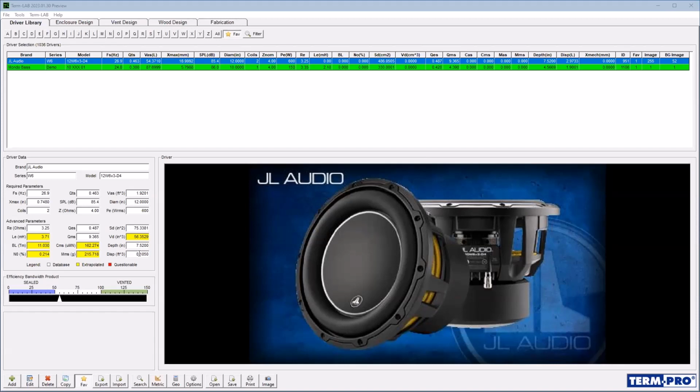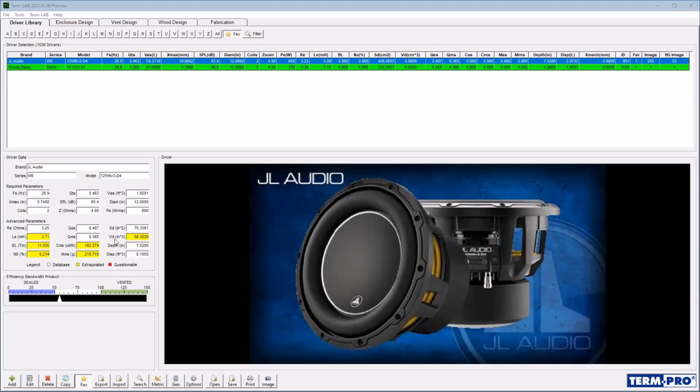So if the displacement's not large enough, the program thinks it doesn't believe what it's seeing, and so it just turns it red. These are things that you use for a sanity check, and just verify. If you see something red, you just need to verify either the spec sheet or ask yourself why it's red.